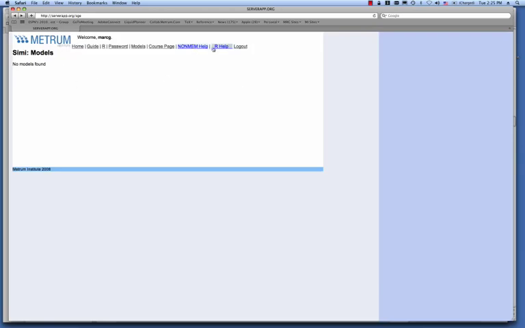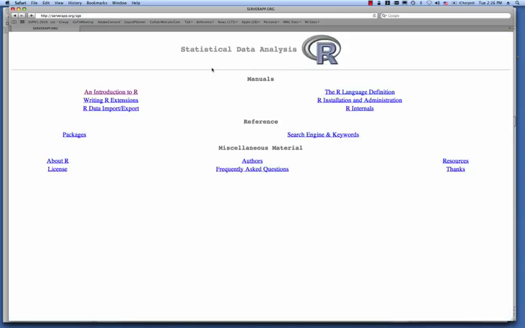And then side by side with that, we have help for R. R is the interface language that we're using, and I'll show you what that looks like here. We click on R. This comes again right from the R package through the R project. This is open source software, but very flexible, very powerful software. There's all kinds of information here. If you wanted a gentle introduction, you hadn't used R before, you might want to explore this a little bit.